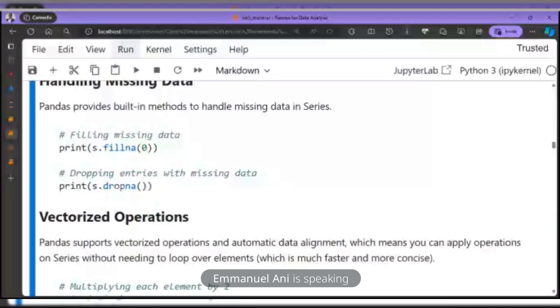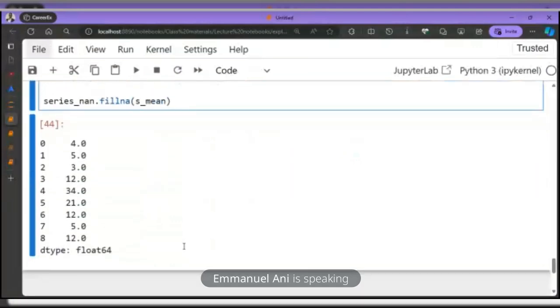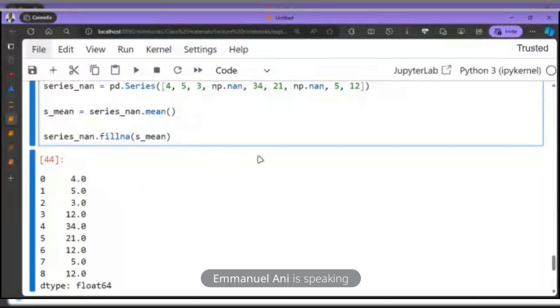We have another method of doing that. We can also use another function called dropna. What dropna does is that it drops the missing values, all of them. It doesn't really have the strength to start filling the missing values. It's just like the lazy method of handling missing values. But there are times when you can use dropna and times when you can use fillna. When you don't have a lot of data, you can easily just use fillna.